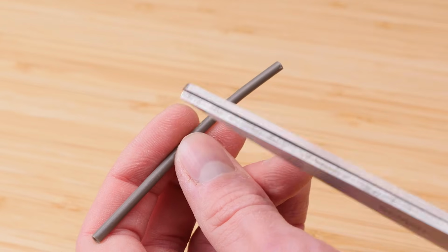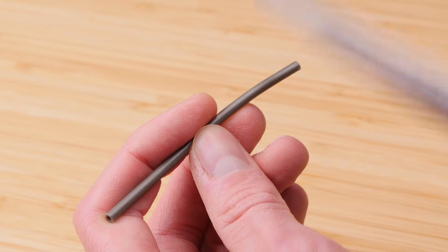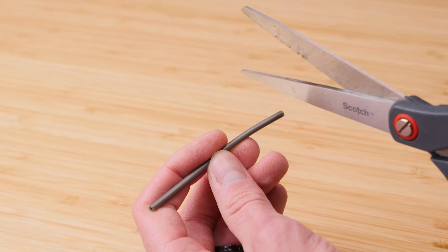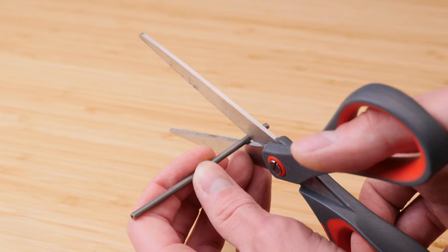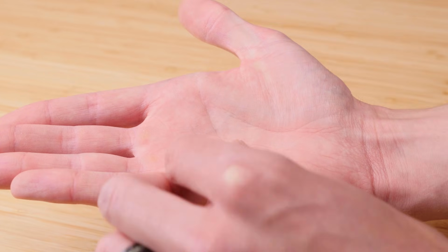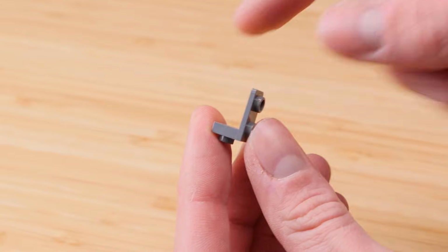You're looking to cut off a section of the flex tube that's going to be less than 2 Lego lengths long, that's less than 2 studs. Always err on the side of being larger, as you can always trim off more later, but you can't exactly reattach it. So I'm gonna go for about a section, let's say, this big, and we'll trim it down later if we have to. There's a 1x2 tile for comparison, so just slightly smaller than that. We'll start off by building the body.